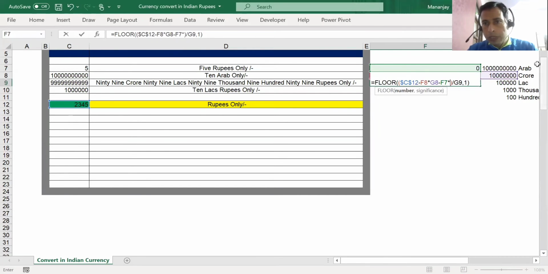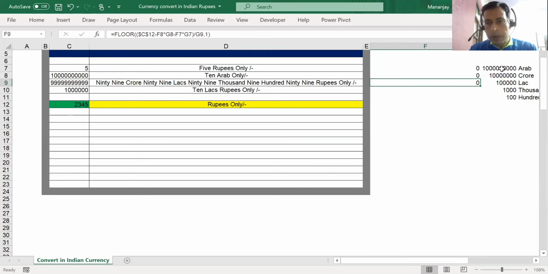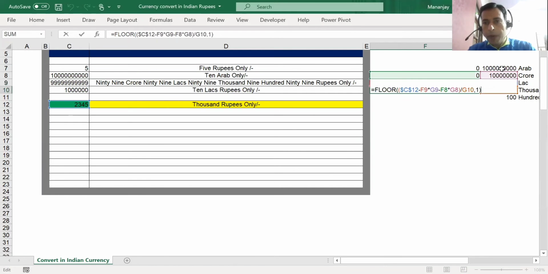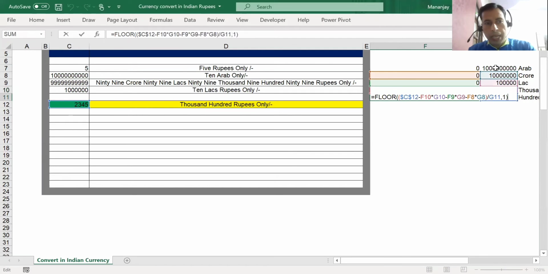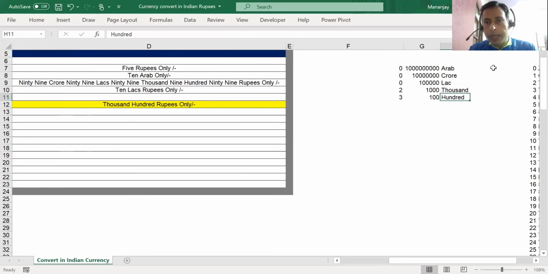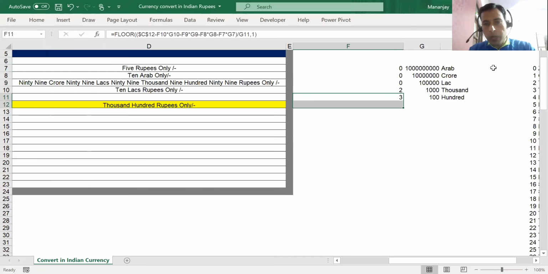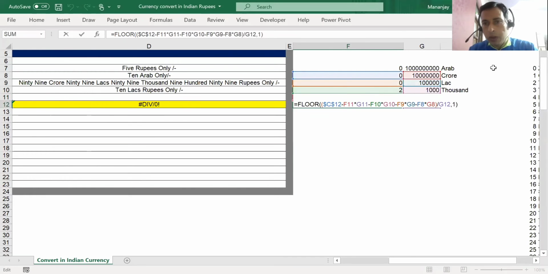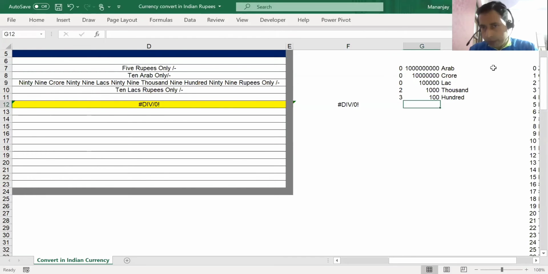This into this value. You can see here Control D again and F2. Here again I press minus this value into this value. Again Control D, and press here minus this value into this value. And you can see here 100, but I need one more here. What next? I press Control D, and here you can see a division error. Why the division error? Because there is no value here.